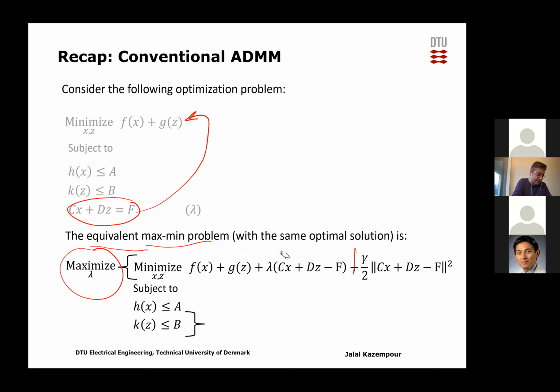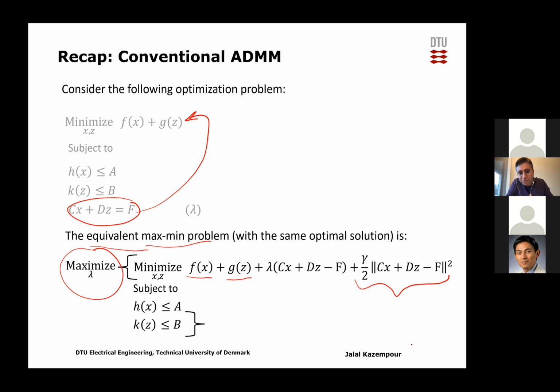Then also last time we talked that in case f of x and g of z are linear, it means that their first derivative is not continuous. They are not continuously differentiable. Then gradient-based methods like ADD will not work out. So we need an additional penalty term in quadratic form. And we added this term.